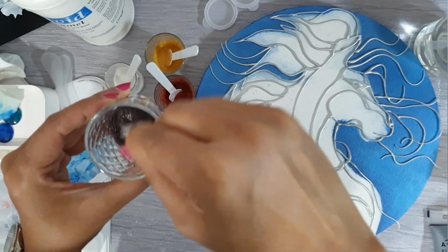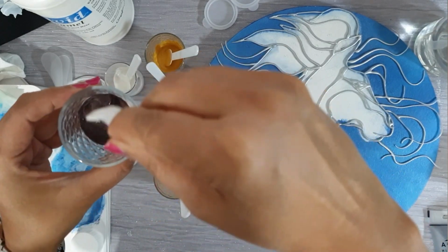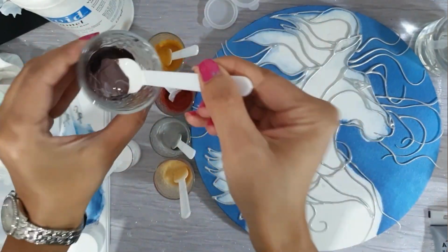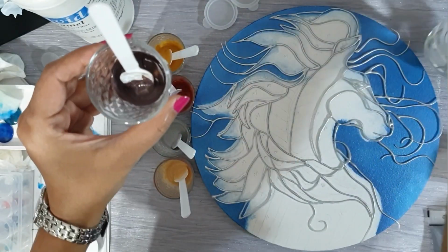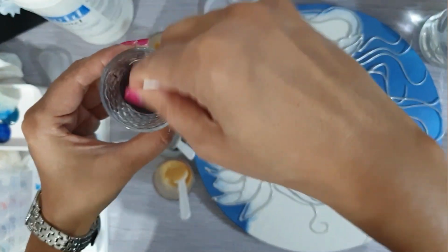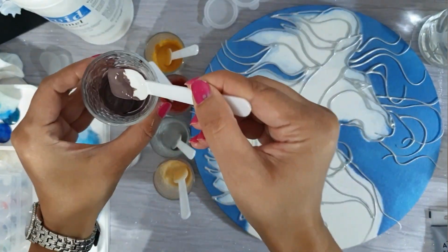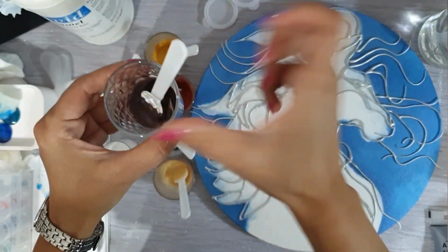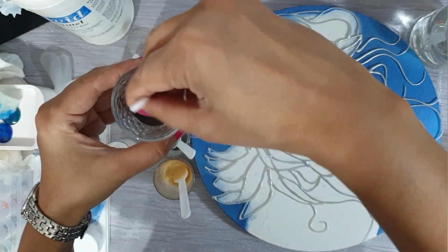If I want a darker tone, I can add more of the burnt umber. And then I'm going to show you what that looks like. It's very chocolatey. Give it a good stir. And to thin it down, I just spray a little bit of water in there, a bit at a time, to thin it down without breaking the paint down too much. Or the binder in the paint. A bit more. So they are all the same consistency.